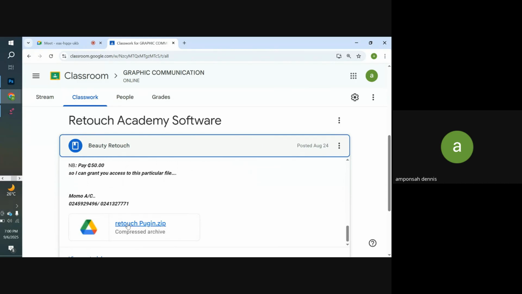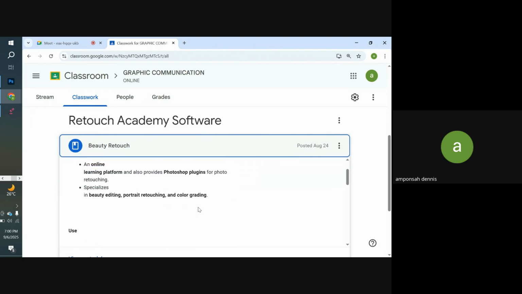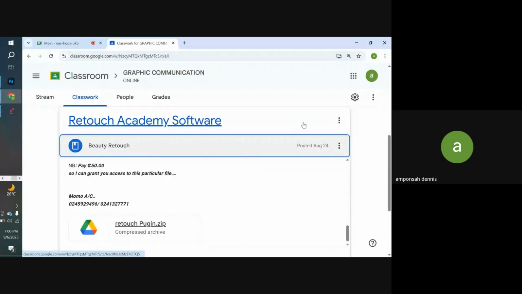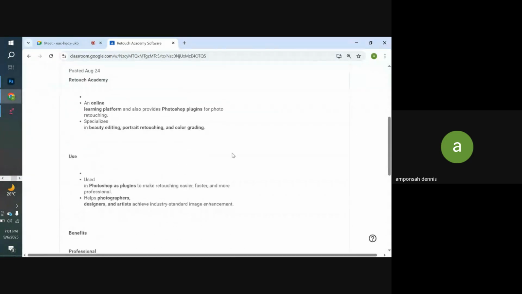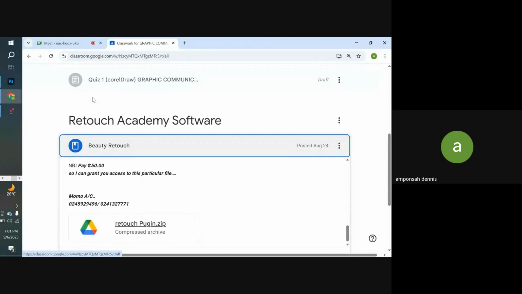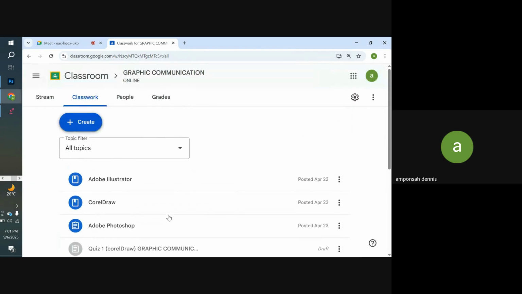Apart from that, here is the Photoshop installation setup. I've uploaded 2021, and I've uploaded 2023. So any of them. Let me share.